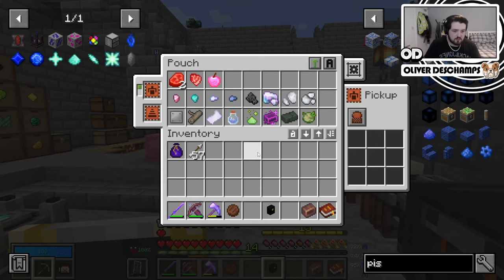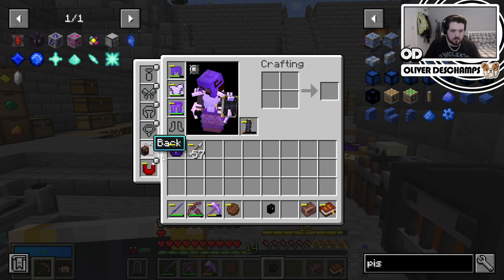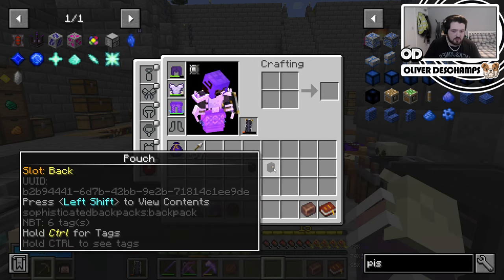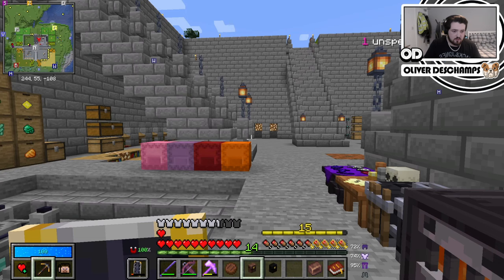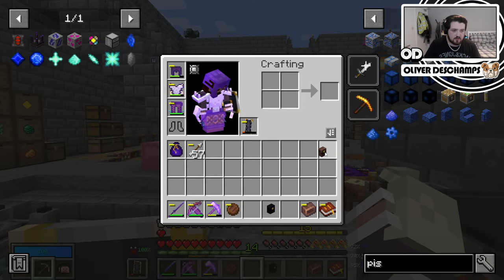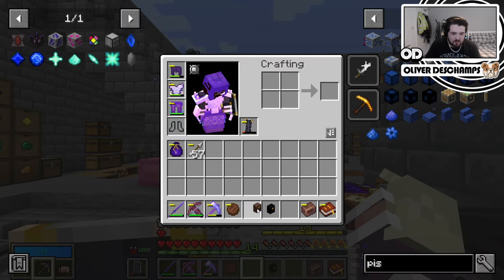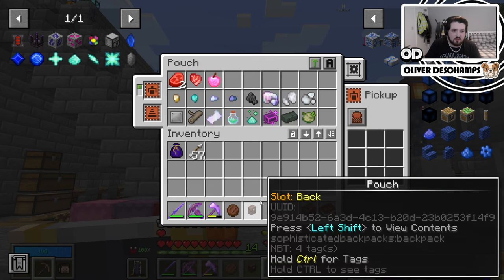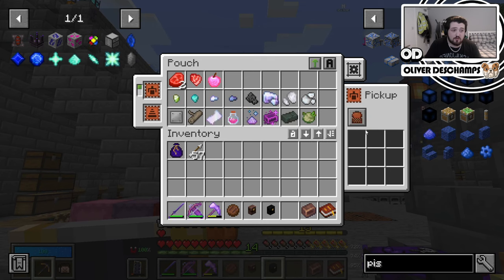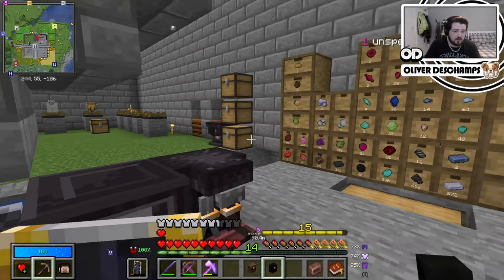Wait a second. What's happening? Wait. I've duplicated the backpack somehow. Interesting. When did that happen? And how? I'm not going to complain, but I definitely didn't make two. But that's fine. We can use the other one for other things. Right, yeah, okay. Sorry, I got a bit confused by that.